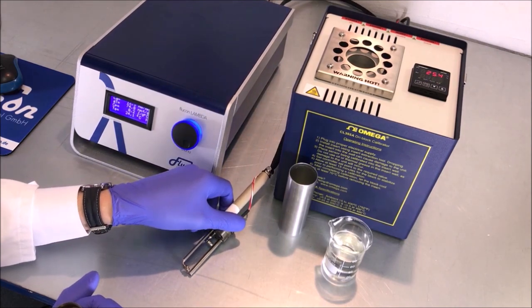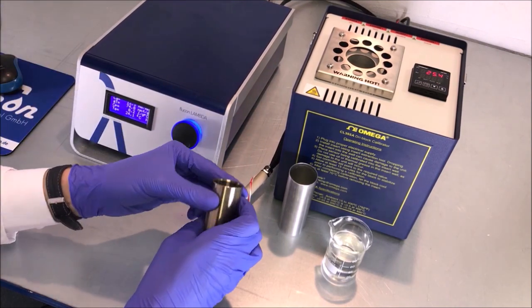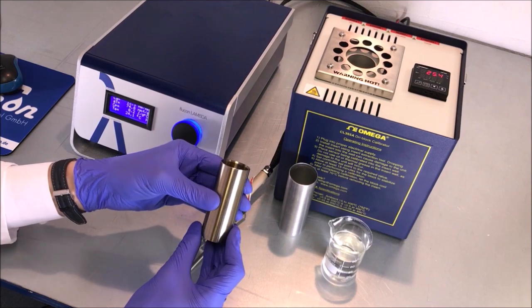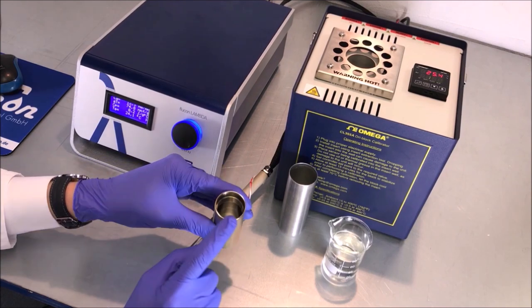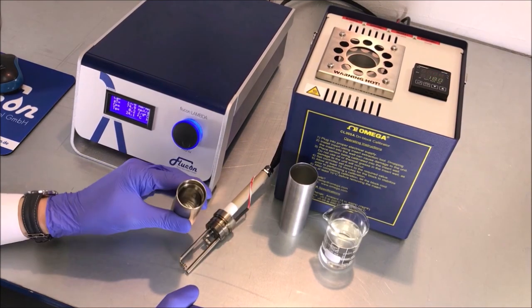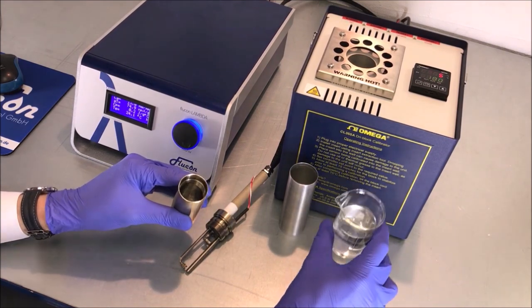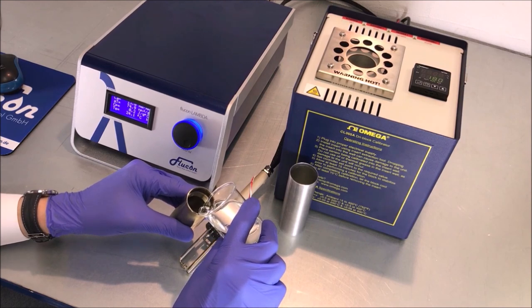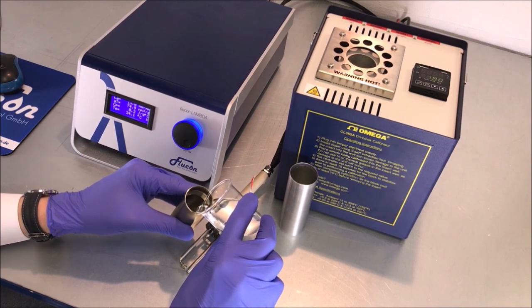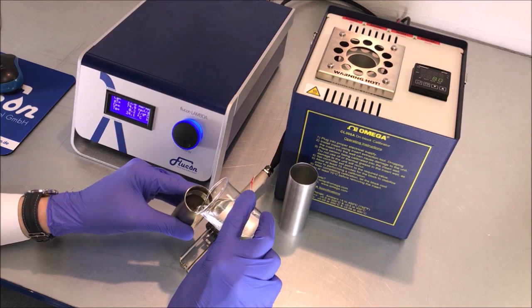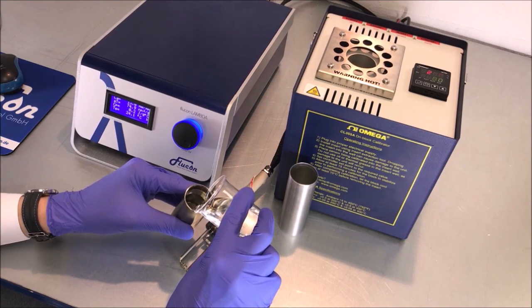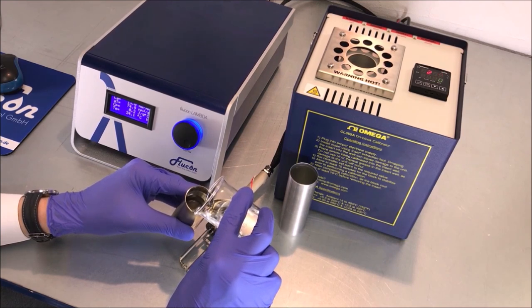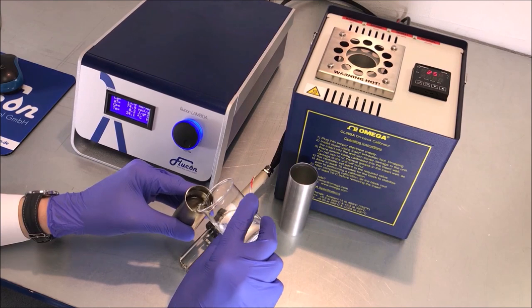Set the sensor aside carefully and make sure that the sample cup is just as dry and clean as the sensor. Now fill the cup with 35 ml of your sample. Decant your fluid slowly in order to avoid air entrainment in your sample. The cup should be filled up to the mark right below its inner thread.